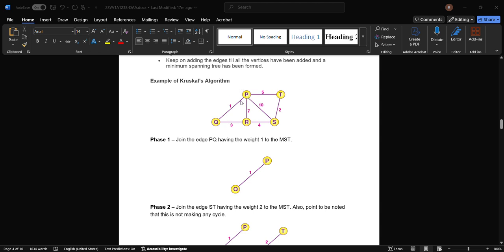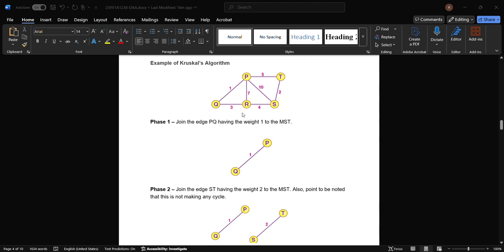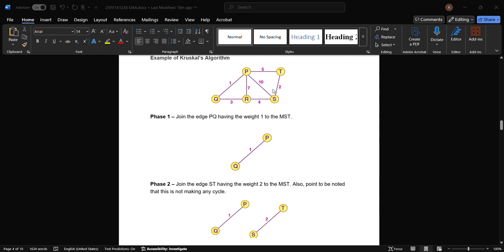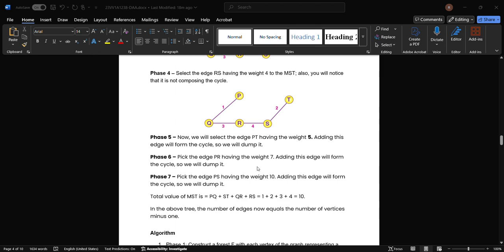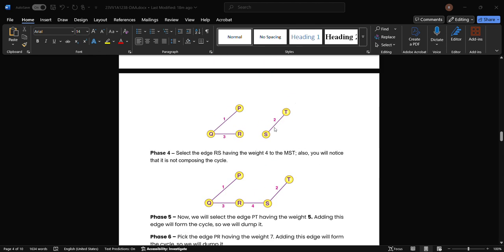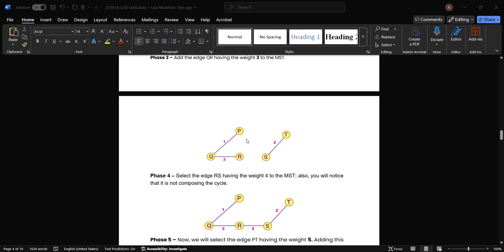Step 1, select the edge with the minimum weight. Here OPQ having 1, select it, and then next one is TS, select it, and next one from S. From P and Q we again come back, and Q has the nearest vertex QR 3, then we connect it. From R, 4 and S we connect it. Then again we go back to P. It forms edges with the nearest vertex.